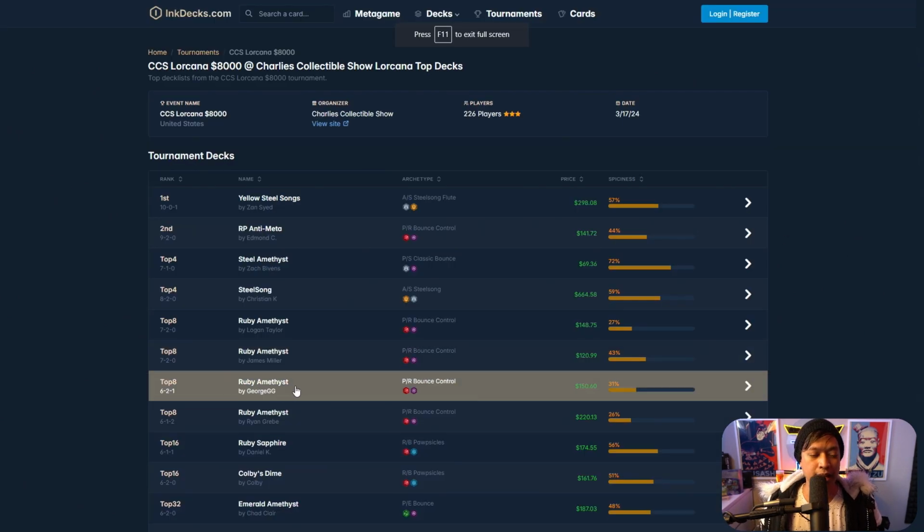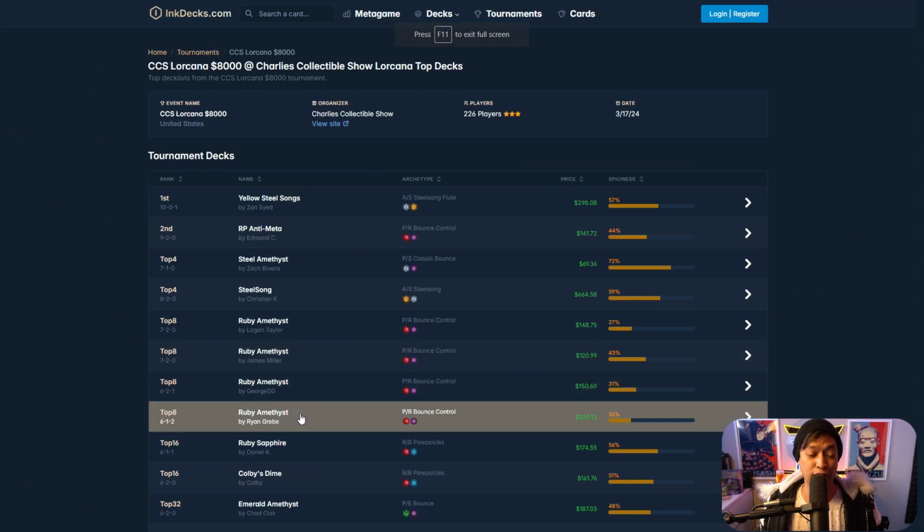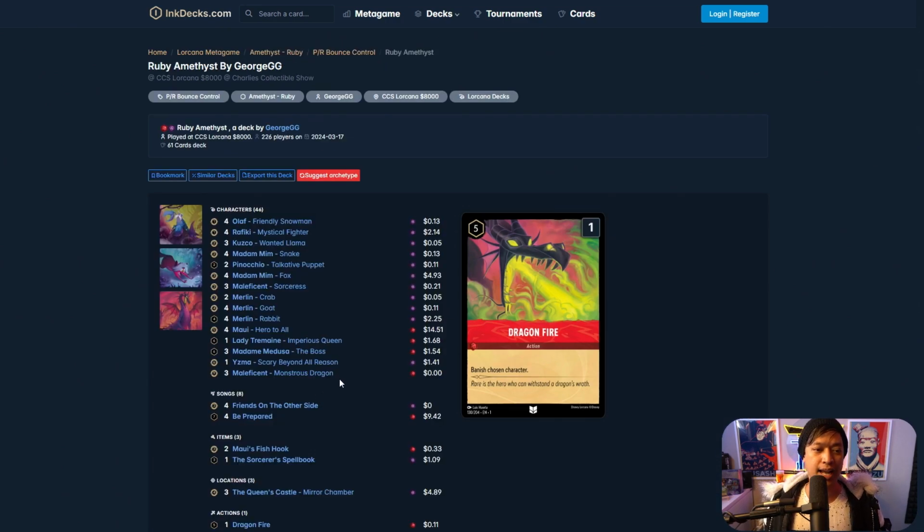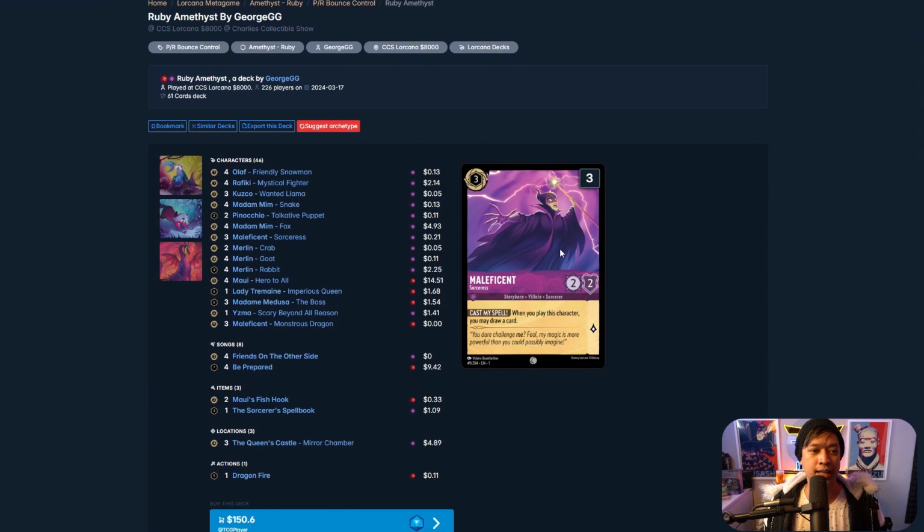Now the next one on the top 8 list, my accent has been coming out these past couple videos, is George GG, another Ruby Amethyst bounce control. Let's go check out what kind of tech he added here.